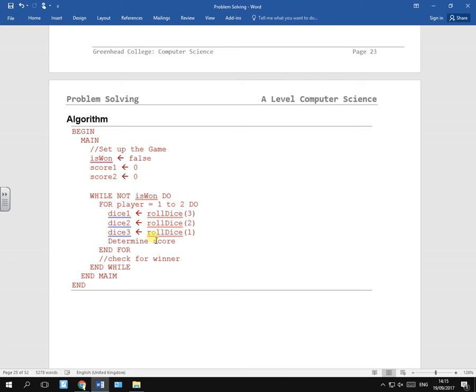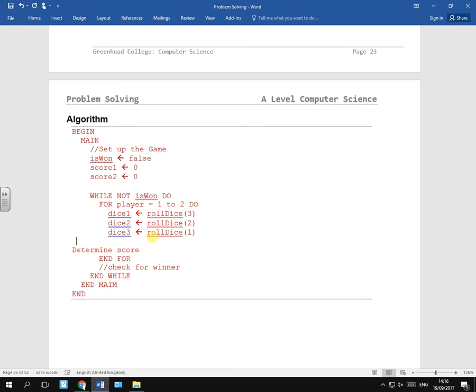Obviously I've got to work the score out. The score will just be, let's say score becomes dice 1 plus dice 2 plus dice 3.